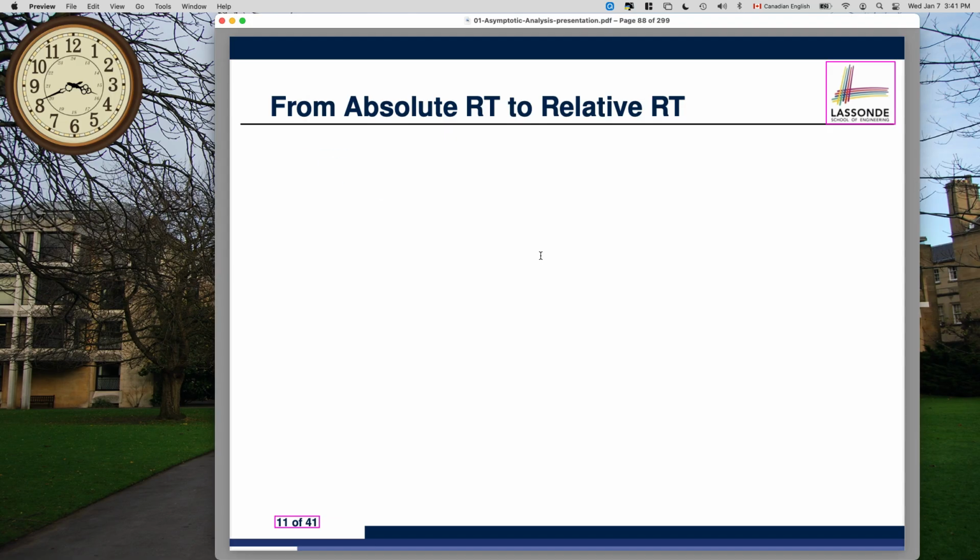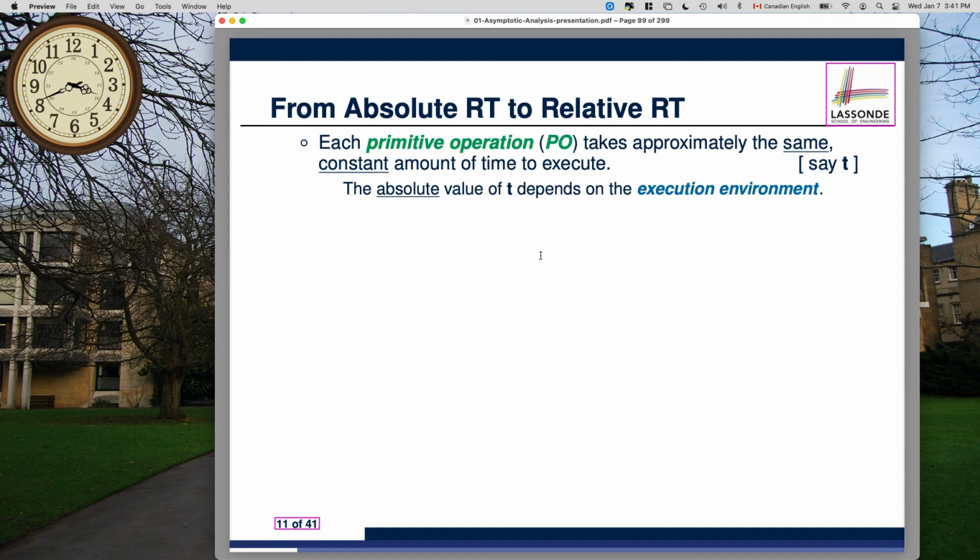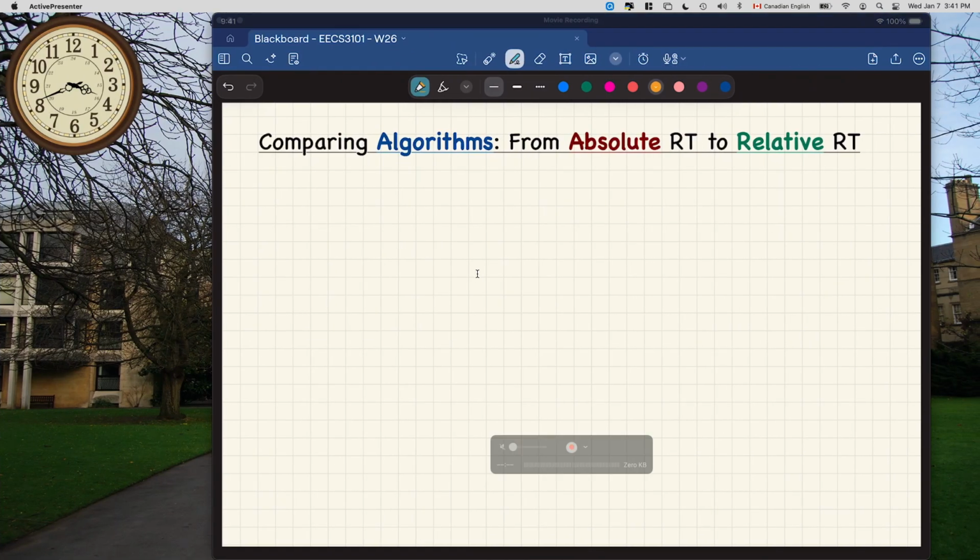This is a slide I want to talk about before I let you go today. Slide number 11. The idea goes like this. Let's say we have a value called t, standing for time, absolute time.